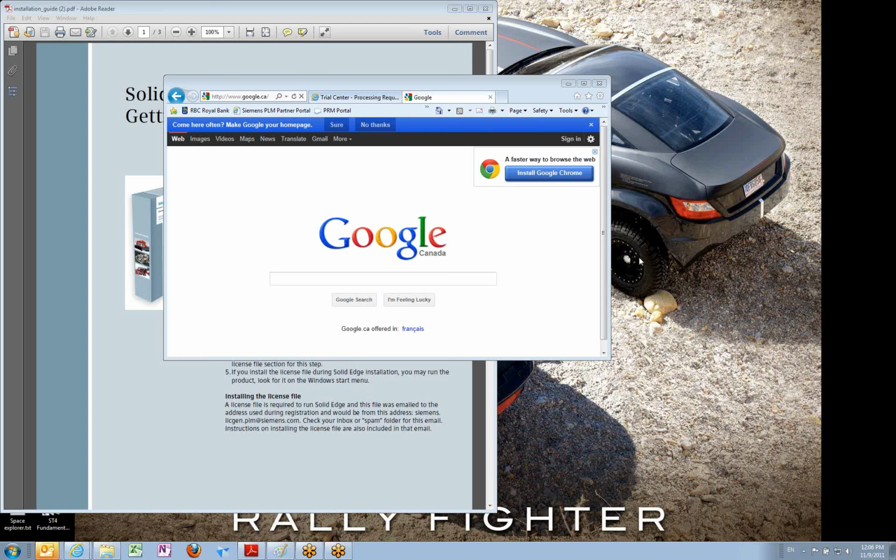In subsequent lessons, we're going to be going through the exercises in the Getting Started guide. I'm also going to provide some tips and tricks in addition to what's in the guide, and that's just going to serve as a reference point for you guys to work through that and get familiar with Solid Edge. In this particular lesson, we're just going to talk about downloading the license, installing the program, and familiarizing yourself with the interface.